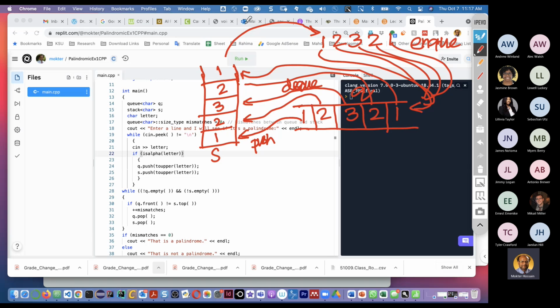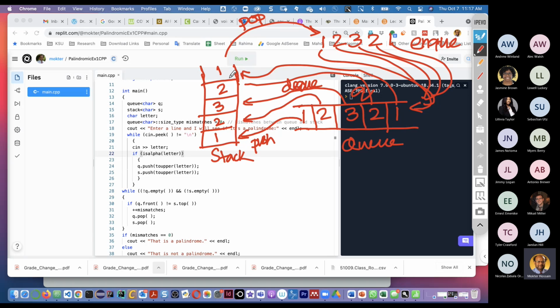do some pop operations. Pop means, we know, removing an element from a stack. So this is the queue. This is the stack.